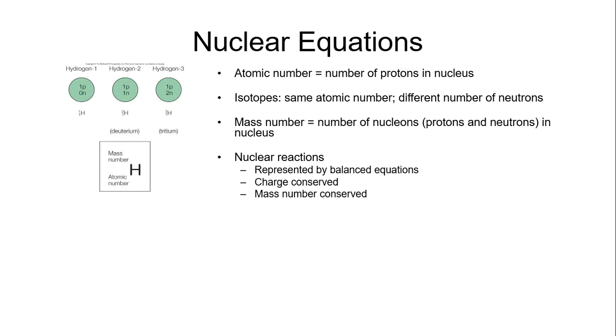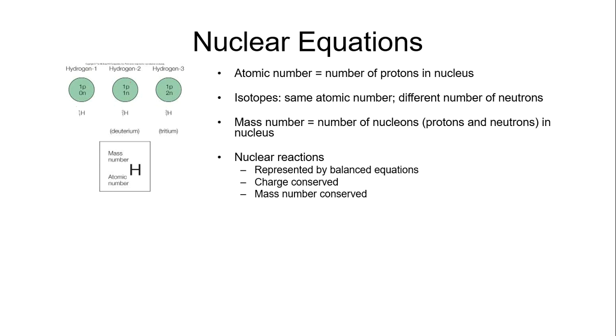The mass number is the total number of nucleons, that is, protons plus neutrons that are within the nucleus. So in hydrogen 1, you have 1 proton, 0 neutrons. The mass number is 1. That's indicated by this upper number in this notation. Hydrogen 2 has a mass number of 2 because there's 1 proton plus 1 neutron. And so we indicate that isotope as 2. Hydrogen 3 has 1 proton, 2 neutrons, so the mass number is 1 plus 2, or 3.